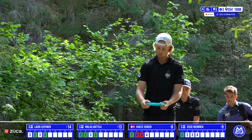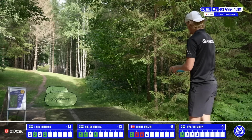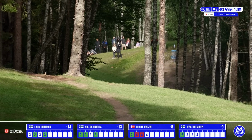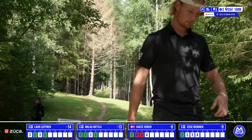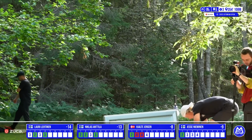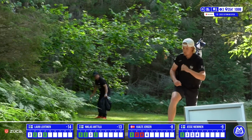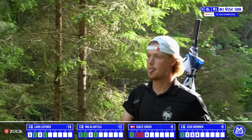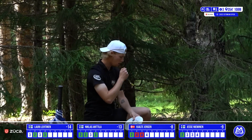And we see Hjalte now having a few struggles on the last holes. We'll see if he can correct and try to get one in the fairway off the first. No. Spoke a little too soon. He hits another tree and kicks left. That will pinch off his angle. At least if you kick right, you sometimes have a little forehand hyzer, but it gets quite thick on the left there. We'll see what he is left with. Yeah, the miss is to the right. Left side is not the happy zone.